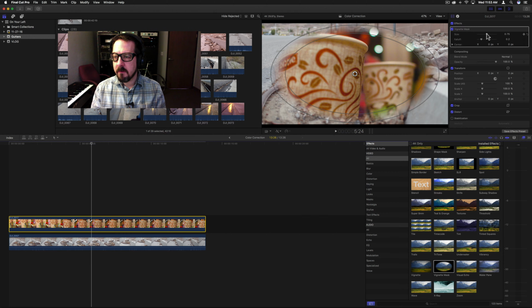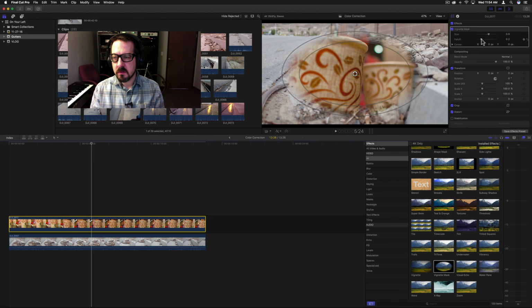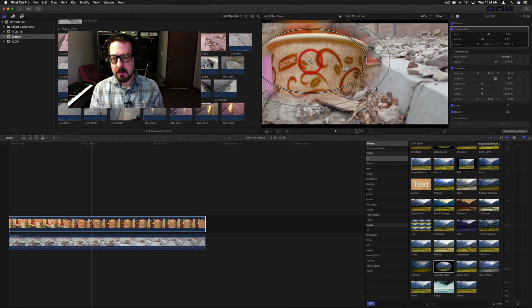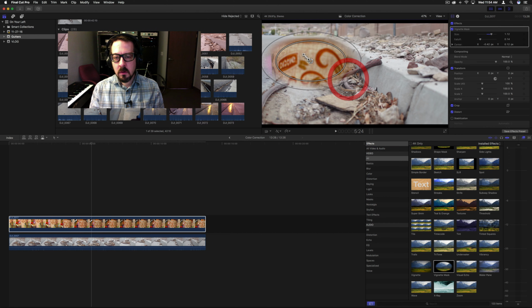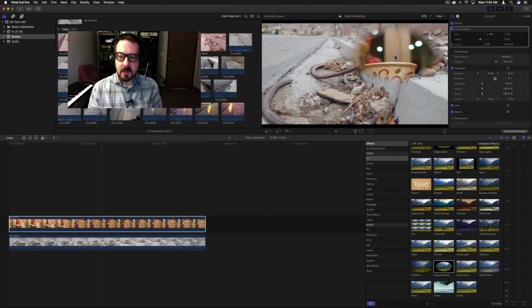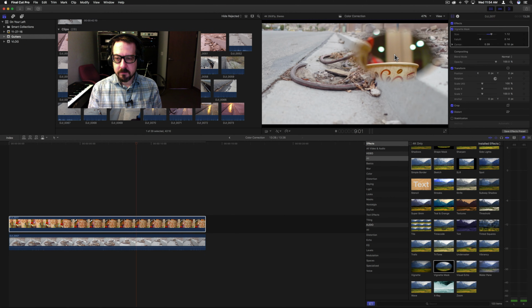All right, so you have three different adjustments you can use. You can use the size, you can adjust the fall off, and you can adjust the center. Now, we discussed before, this outer part is size. Well, actually, this outer part on this one is fall off. The inner part is size. And here's the center. You can pretty much grab these and drag them around. And you can animate any of these that you want.